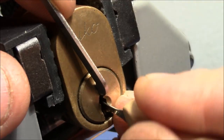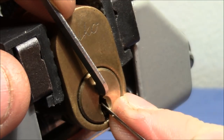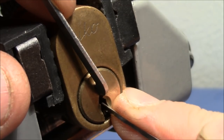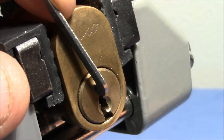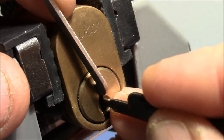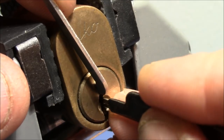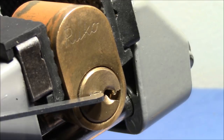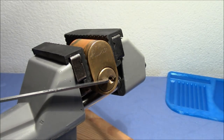One drop, but it's not open yet. Maybe there is more from 1, but I doubt. Nope. Okay, check again the back pins. Oh, and it's open. Yeah, that was 6 or 5. And now I wanna see what's inside.